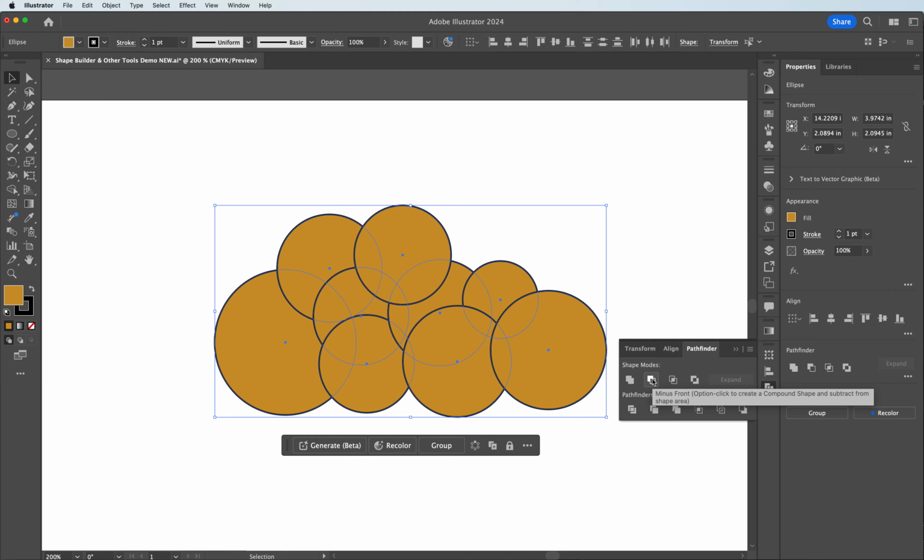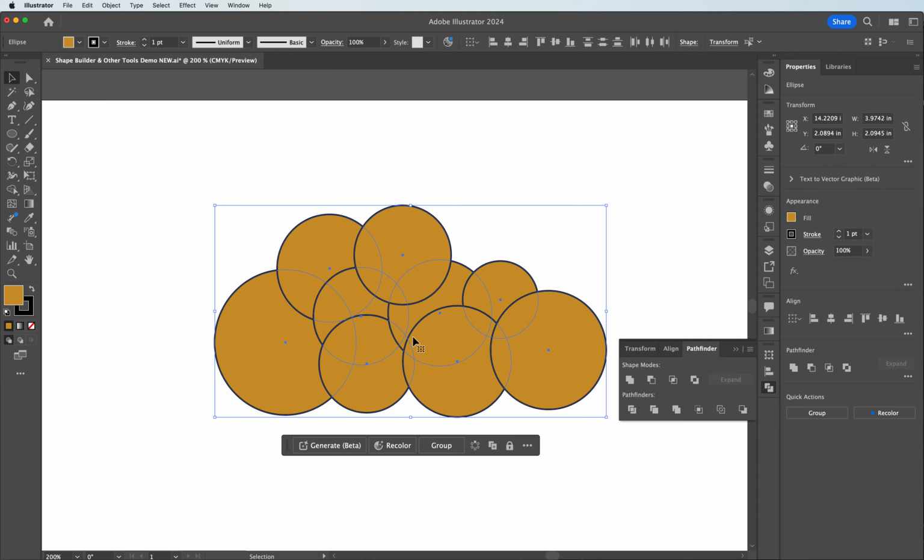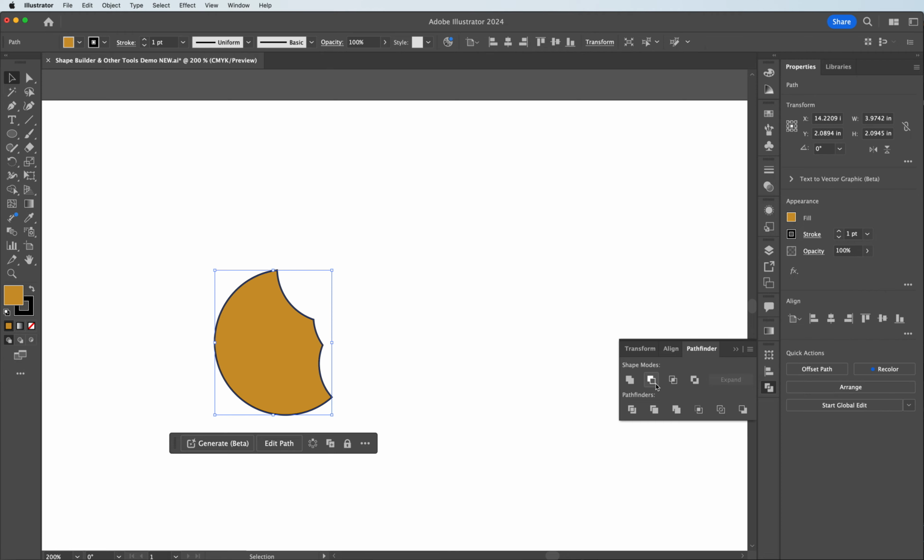If you have multiple shapes, you're not necessarily having the ability to focus on what you want to cut out versus what you don't. So if I click on Minus Front, it only keeps what was on the back of my image. So if I hit Control Z, I know that this circle over on the left was the first circle I drew and the last behind the rest of these smaller circles. So again, when I click Minus Front, everything that was over top of this was now deleted out, leaving us just with this piece. That may not be what I want. So the shape builder gives you a little bit more control overall of how it works. So I'm going to step back, Command or Control Z.